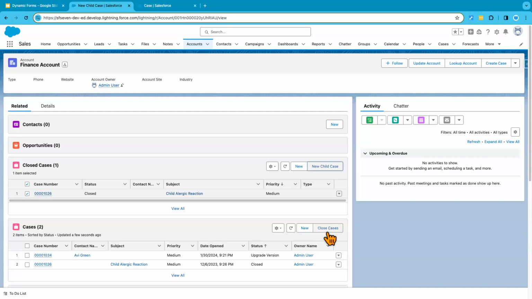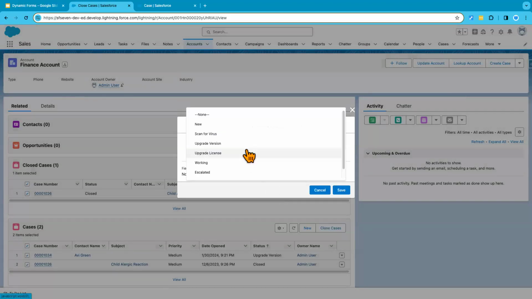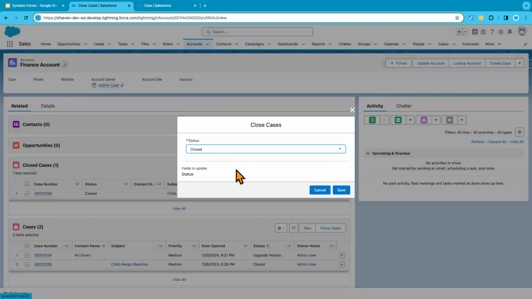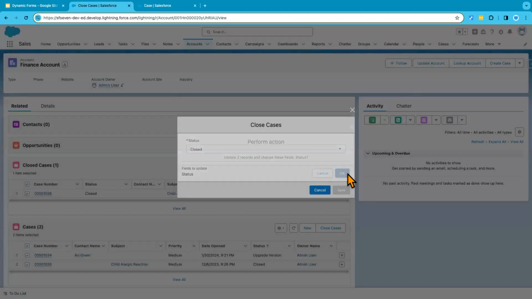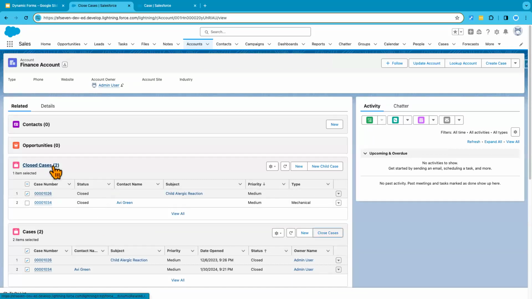So once you handle that part in the quick action, it gets displayed here. All right, so you could also add this close cases button. Since these cases are already closed, we don't have to necessarily add it, but you could select cases here, and by clicking on this close cases action, you could just close them. And then automatically they get displayed in this related list.